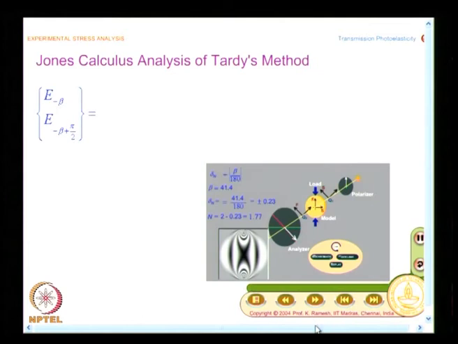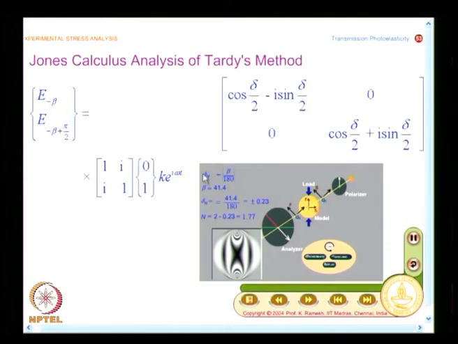I need to establish a relationship between delta and beta. Beta is the angle of rotation by which I rotate the analyzer. I must establish a relationship between beta and delta, that is the focus. And the mathematics also fortunately becomes simple. Essentially you are going to analyze a circular polariscope, and you know very well, when I go from plane polariscope to circular polariscope, the mathematics involved is quite lengthy. But if you have theta equal to 0, that retardation matrix is very simple, then the multiplication becomes a lot simpler, and I would expect you to do that multiplication right in the class. Okay. So, we will also look at the Jones calculus representation.